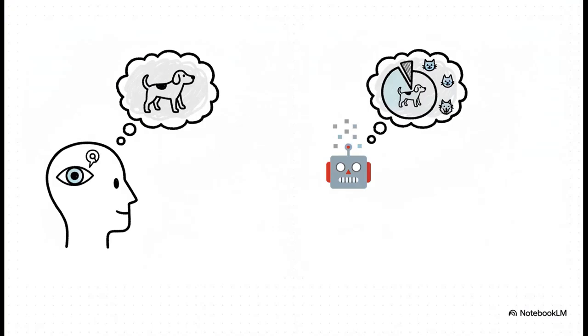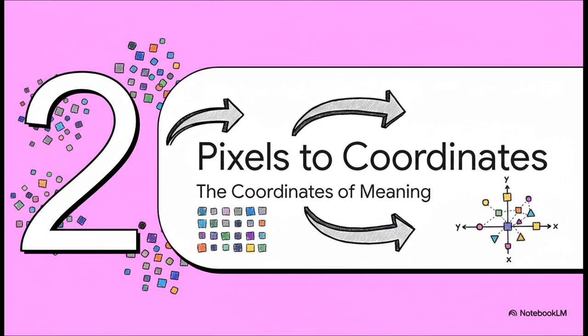Well, this really gets to the core of it. Our brains use our senses, sight, sound, and we form a concrete idea. We think, hey, that's a dog. An AI, on the other hand, takes in raw data, like the pixels in a photo, and it spits out a statistical prediction. It's not seeing a dog, it's calculating a 98% probability that the pattern of numbers matches the pattern it knows as dog. So how does that translation actually go down?